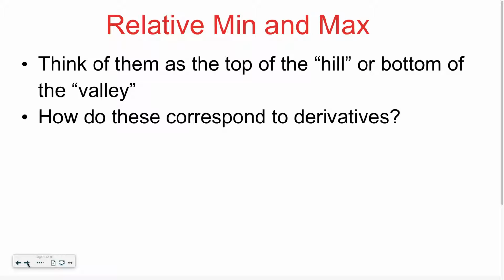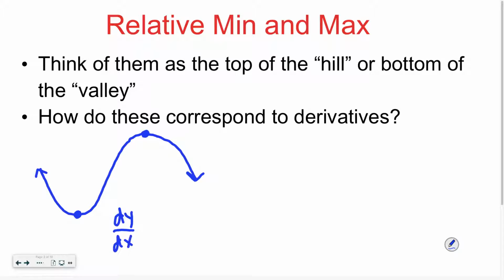Let's think about how these would correspond to derivatives and what we know about tangent lines and slopes and those kinds of things. So, Owen has an idea. It would be the x-intercepts. Okay, so you're right. Our minimums and maximums are the x-intercepts of our derivative. Why is that so? Because every time it hits a min or a max, it starts going positive or negative, which would mean the derivative graph would be positive or negative. You said our derivative would have x-intercepts. What's the slope at those two points? Okay, so if we have a nice smooth curve, our minimums or maximums would have a derivative of 0, right?